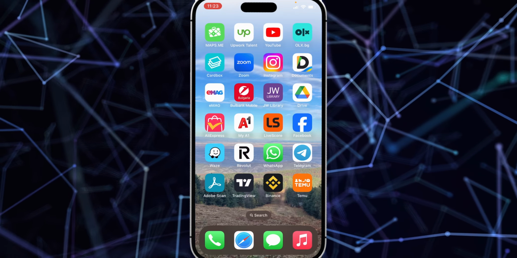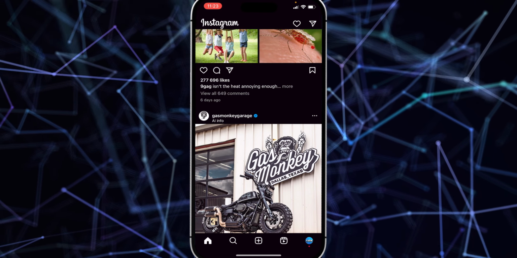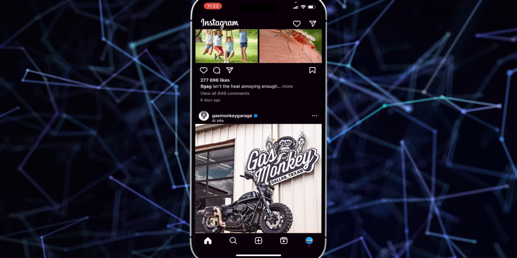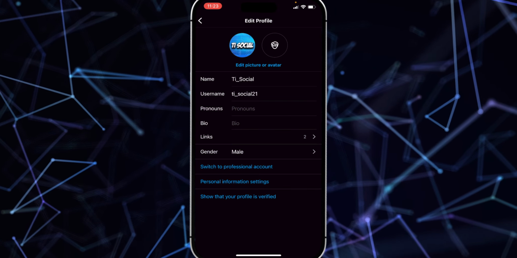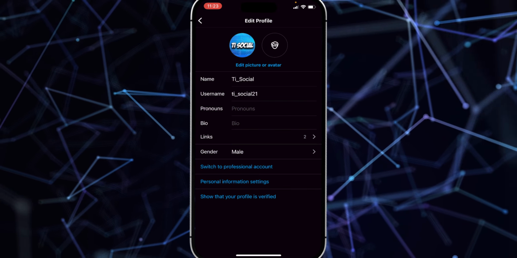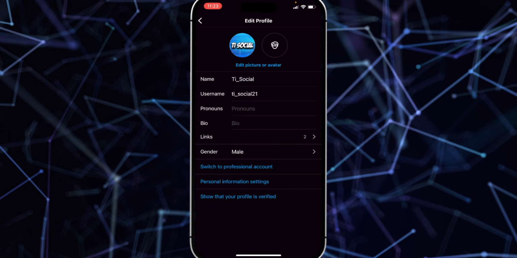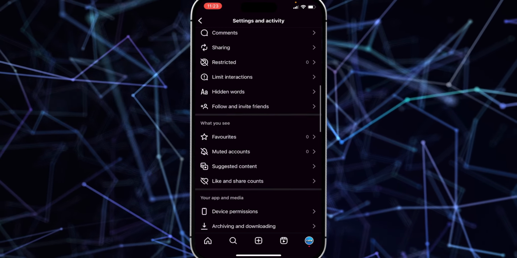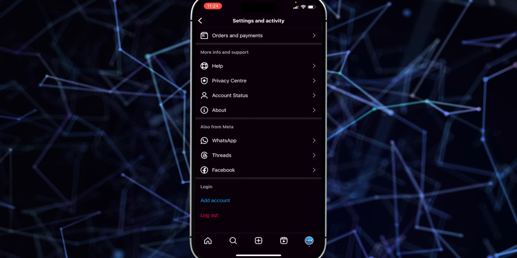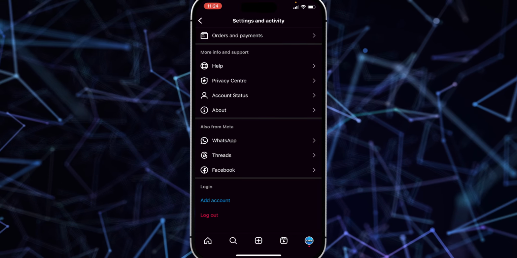Okay, let's get started. Go on your Instagram and here click on your profile picture at the bottom right corner and then click edit profile. And here you see that there are currently no options. Now if you also head over to the settings page and scroll around, there is currently no option for music on my profile here on Instagram now.